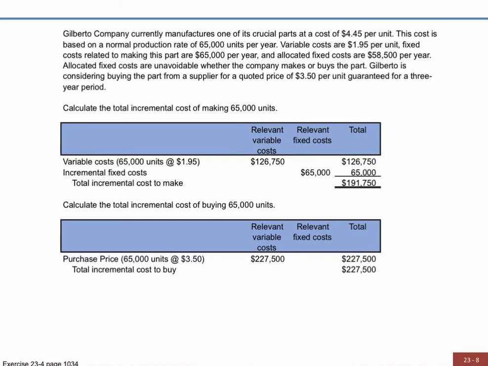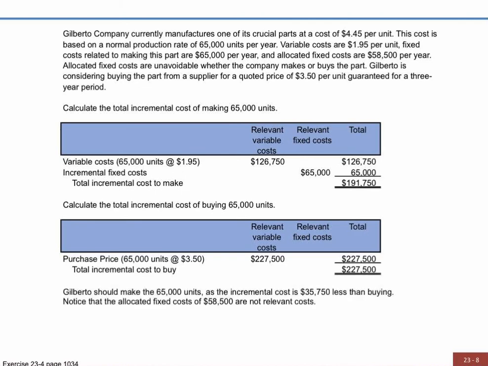Or it may be part of the warehouse or utility costs that we have set up so that we have a fixed cost that's going to be allocated for these parts and for other parts that we're running through the department. So 58,500 previously was being shared among this part as well as other parts, and now it's just going to be shared among the other parts. So it's going to be something that we're going to have to pay one way or the other. So we're comparing the relevant costs, only looking at those that we could eliminate, similar to the cost that we had eliminated in the previous exercise with the ski department.